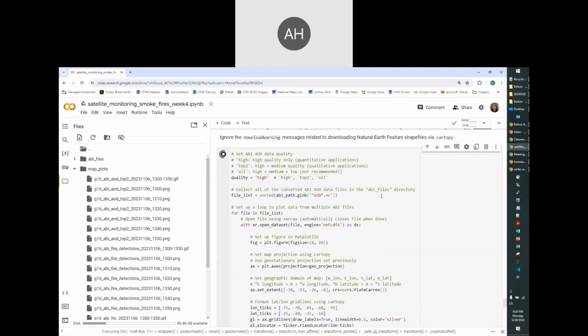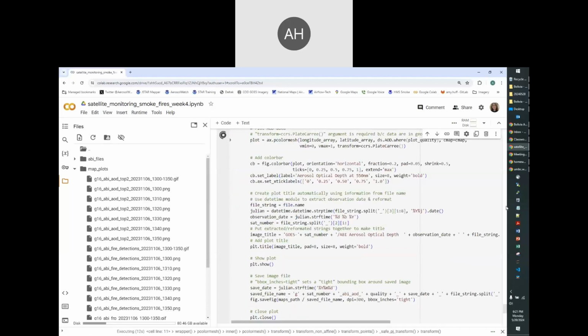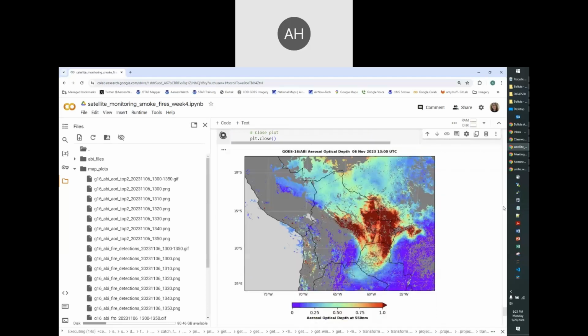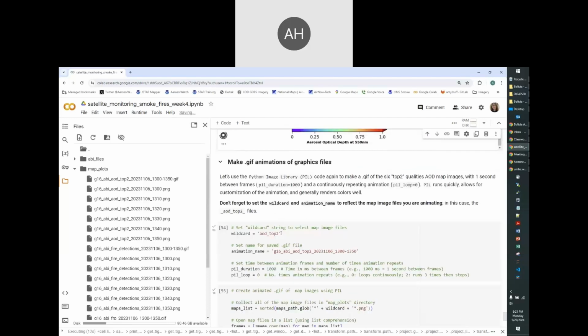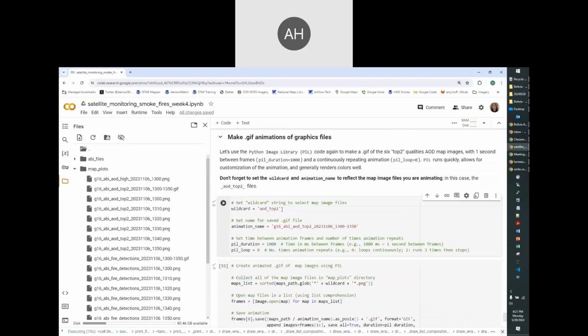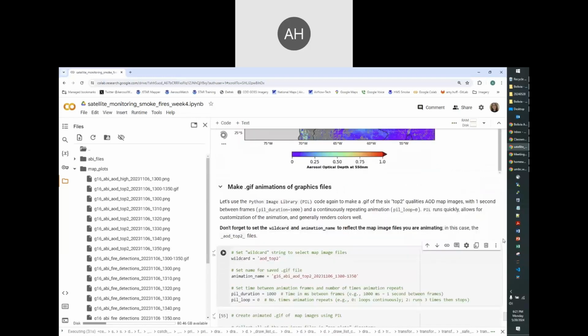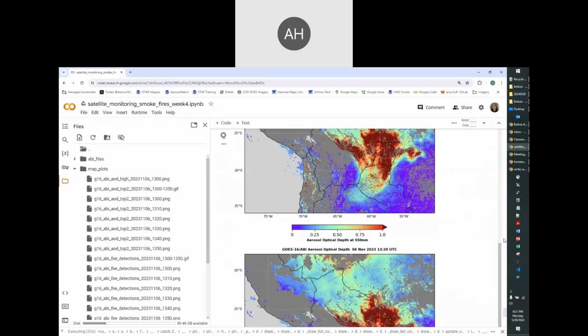That's going to generate the high quality AOD images. And then when those are done, change this again to all and generate the all quality AOD plots. And then when all those are done being generated, come back down here and make GIF animations. Make one animation of the high quality AOD plots, and then a second one of the all quality plots. That'll probably take a few minutes, so I'll give everybody a chance to do that.